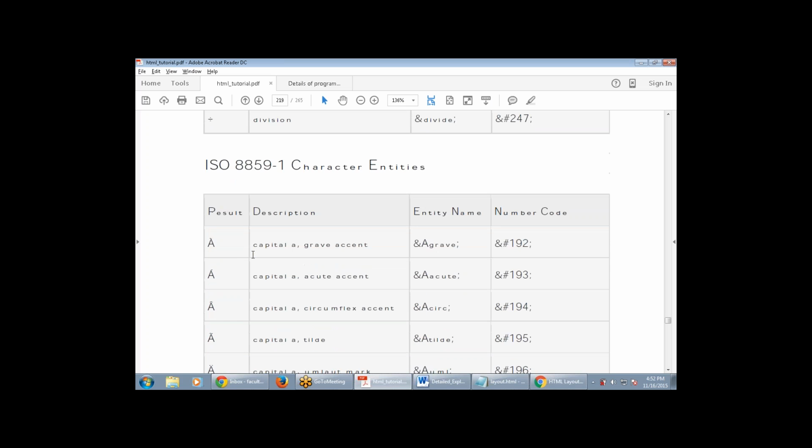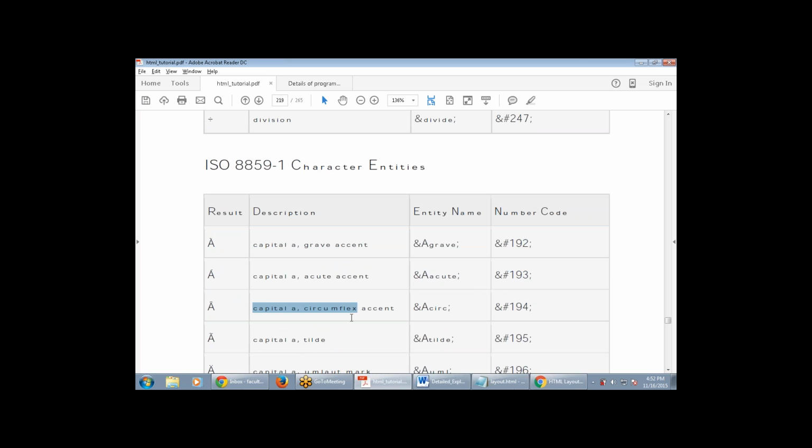Now this is the result of A, that is a capital A grave accent. This is a different A, that is a grave accent. Then we have to write ampersand Agrave, and the number code is ampersand hash 192. This is the A. Then this is a capital A acute accent, that is ampersand Aacute, that is ampersand hash 193.